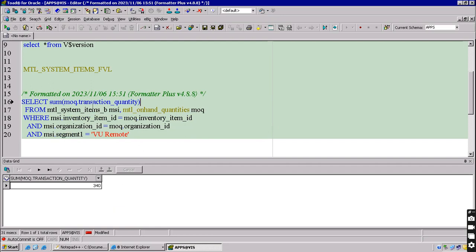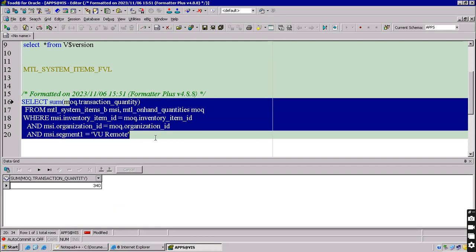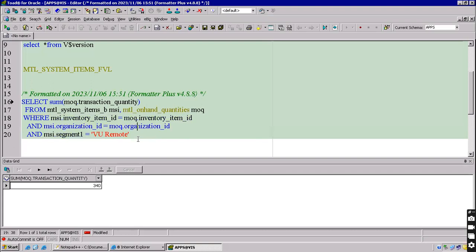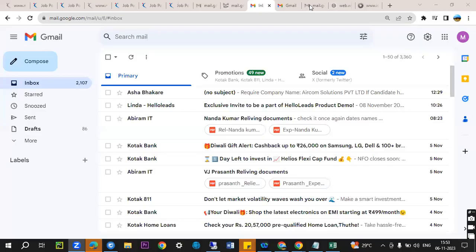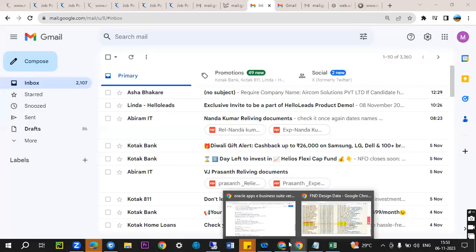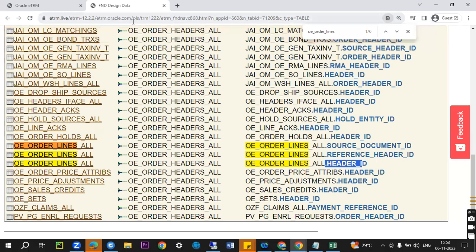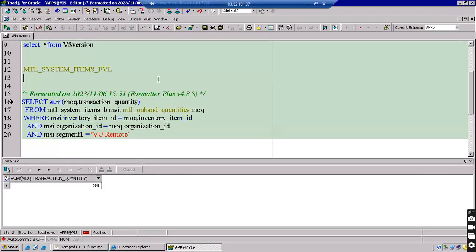Please do not say backend. I feel tough. There is nothing here to feel tough about. Just tables and common columns. If you don't know, you can definitely go to, as I told you, ETRM. This morning I told you about this website, right? So you are going to practice now, and definitely you can remember.